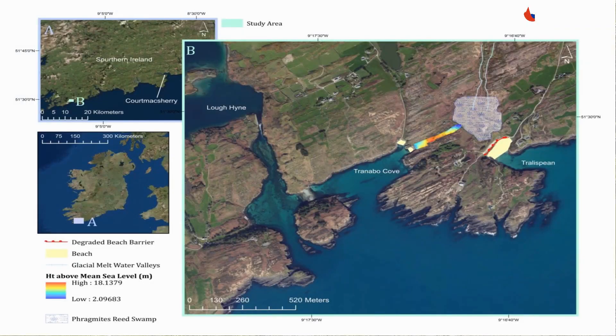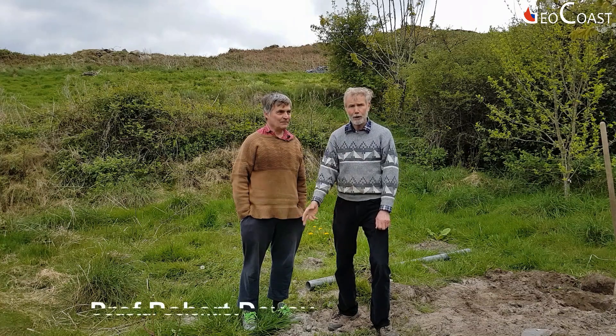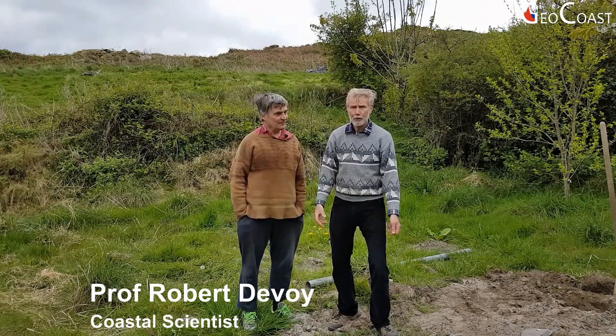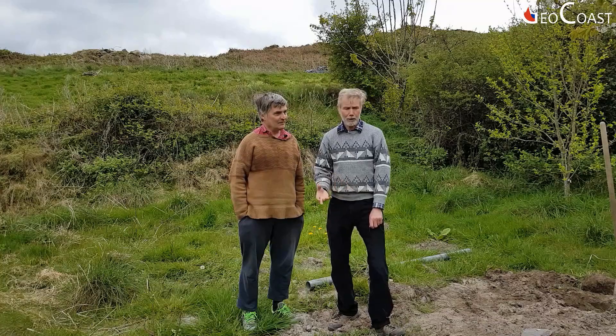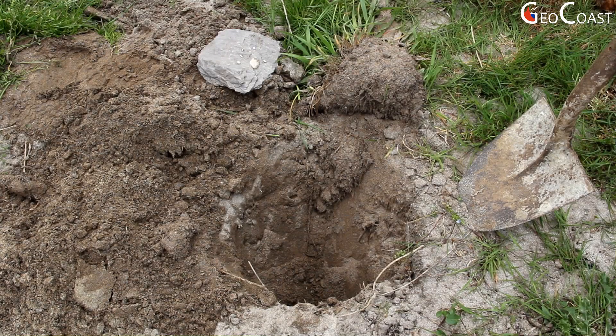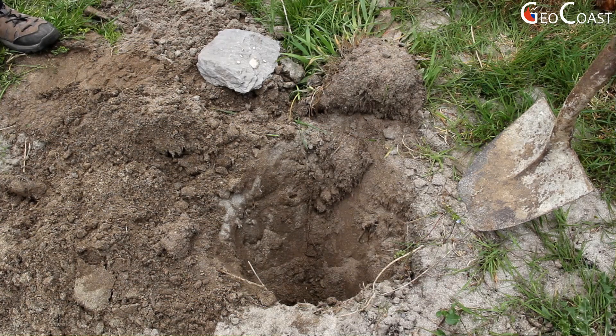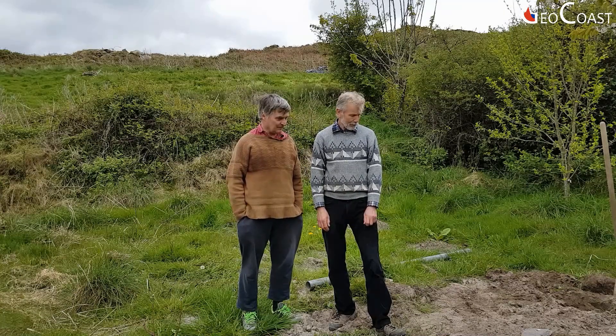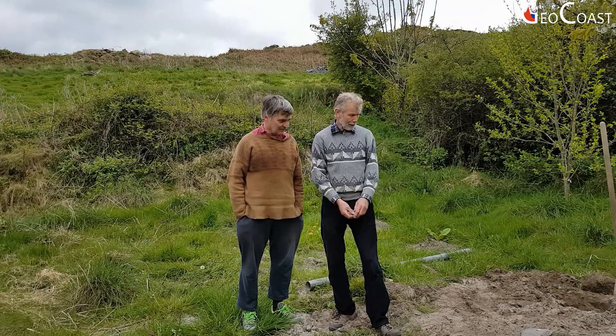We've moved away from the coast and back up onto the land area, to the margin of a big freshwater reed swamp in the present day, which is just below us here. The tsunami wave we think came out through this location where we're standing, carried across into the reed swamp and eroded it away, then deposited behind it sands brought up from the beach environment and the offshore zone. We can see those sands in the present day quite clearly.